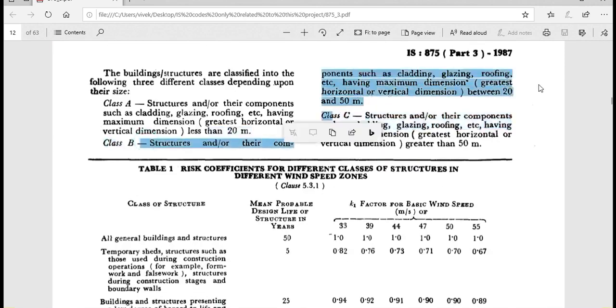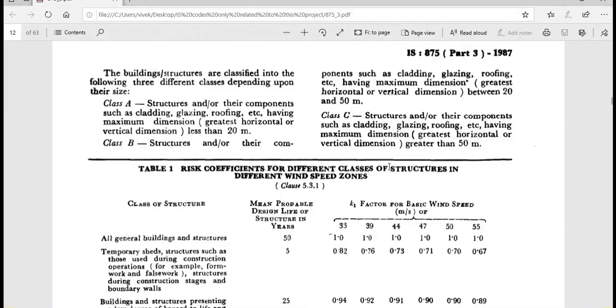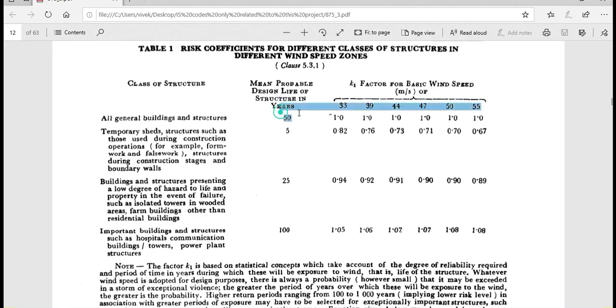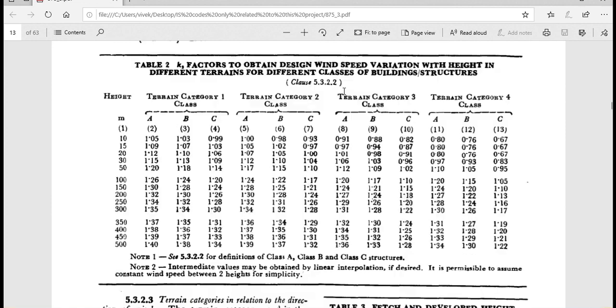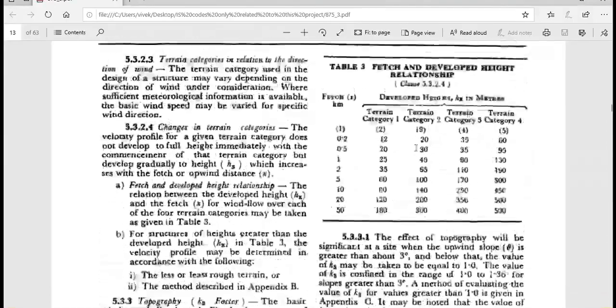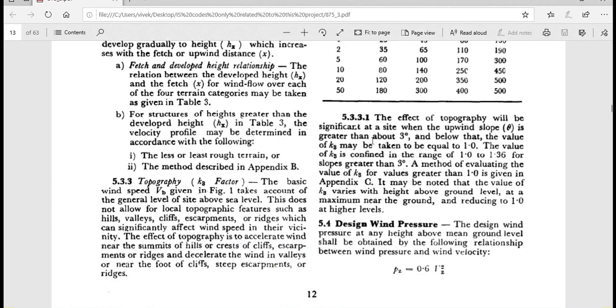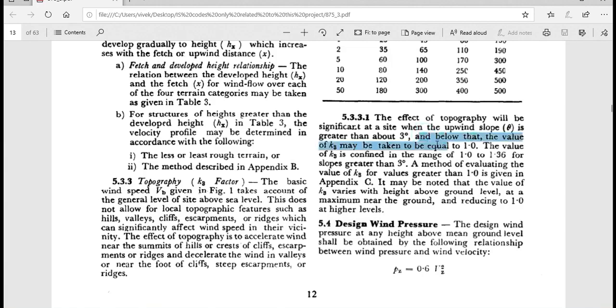And for the class, again by looking at the IS code, we can see that the structure belongs to class B, as it is between 20 to 50 meters in height. The coefficient is 1, and the K3 factor is also 1.